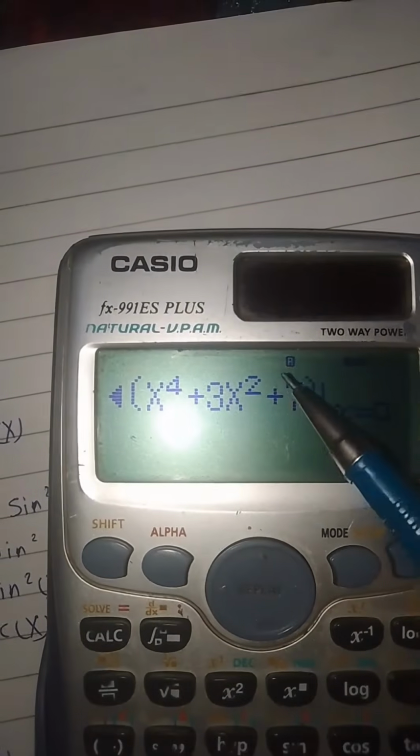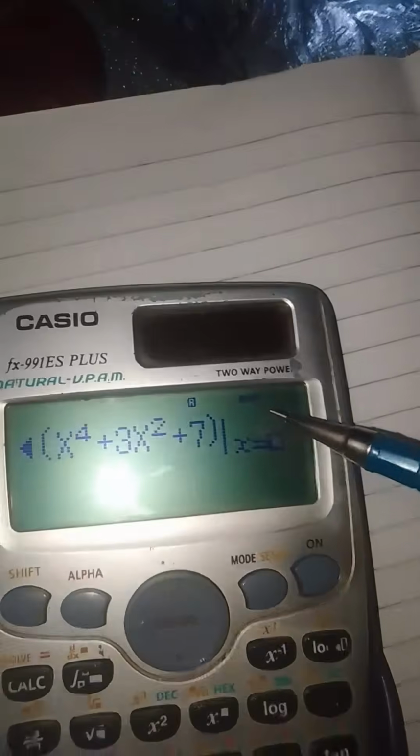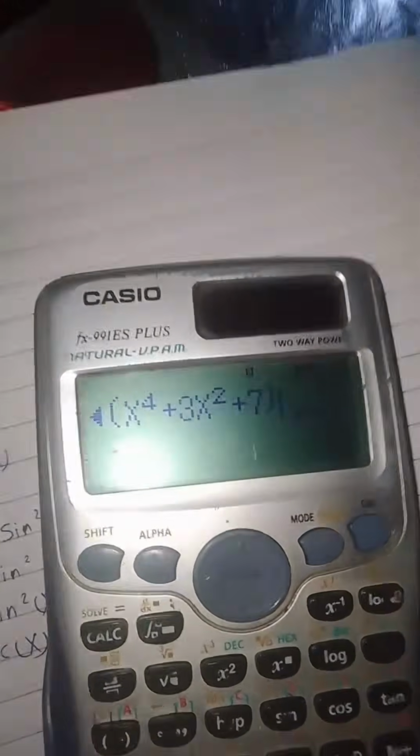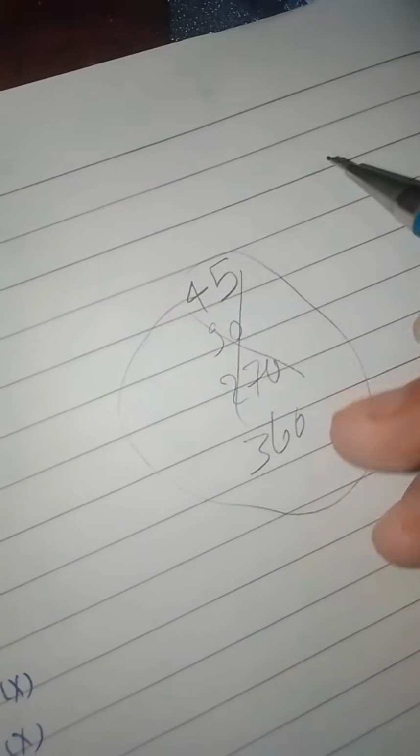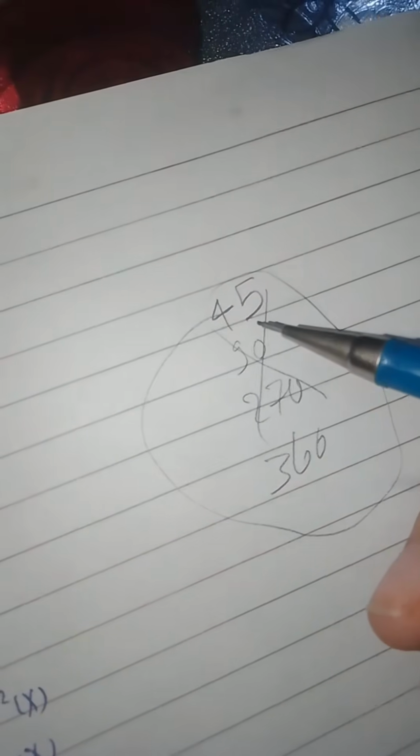I want to say that I'm working on rad. You can substitute with any value, but I want you to notice something. Please do not use 90, do not use 270, don't use 360, no, 45, no. All these commonly used angles, do not use them. Why? Because that will cause you some problems or maybe some errors. You won't get the right answer.